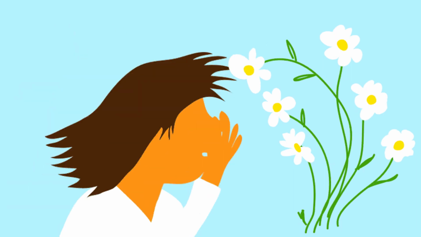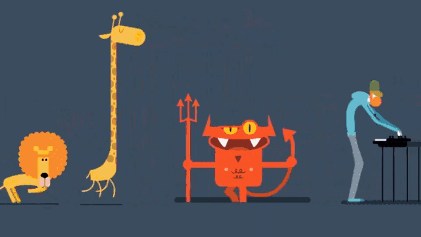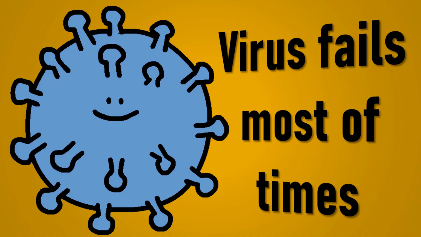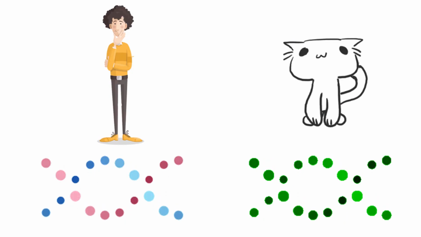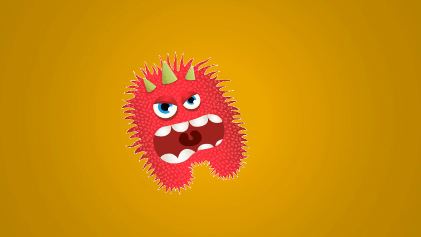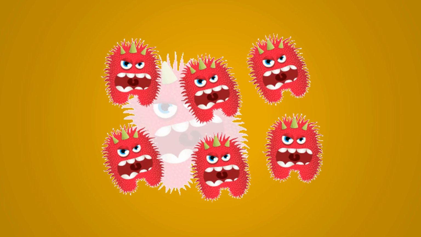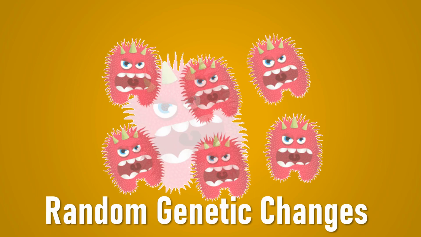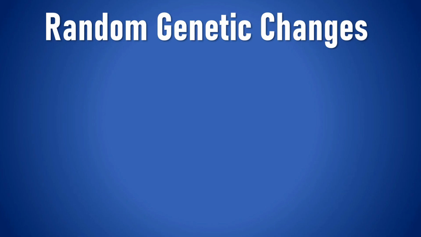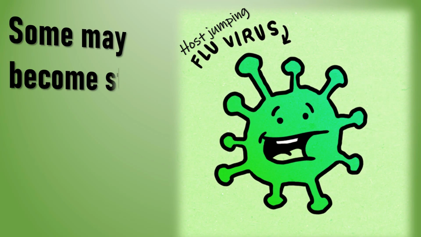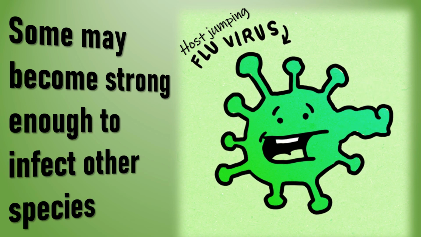This simple sneeze brings the virus in contact with other people, and pets as well. So viruses constantly encounter new species, and make an attempt to infect them. Most of the time, the virus fails in doing so, because the two hosts of different species are very dissimilar genetically. We know that viruses replicate quickly, by millions. This means there are chances that during this high-speed replication, random genetic changes can occur. Most of these random changes either have no effect, or may be deadly for the mutant virus, but a small proportion may get strong enough and gain the ability to infect new species.